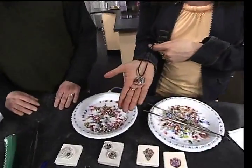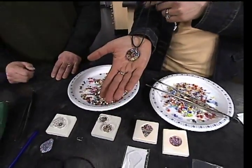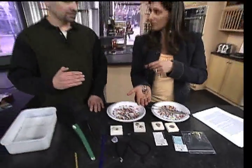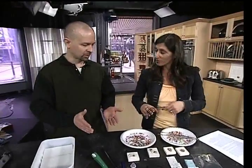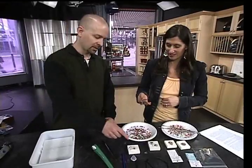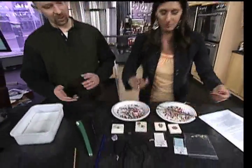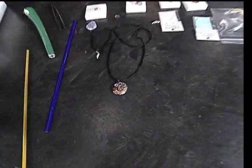So the whole process of this would have taken exactly how long between all the different stages? The first firing would take about an hour in the kiln to go up. We just use a small kiln, it's almost like a glorified toaster. And it would take several hours for it to cool, take it out, put it back in. So you could do these in one day. A whole day, though, of back and forth. It's a project. Yeah, load them up, fire them in the morning, take them out in the afternoon, put them back in, fire them again.